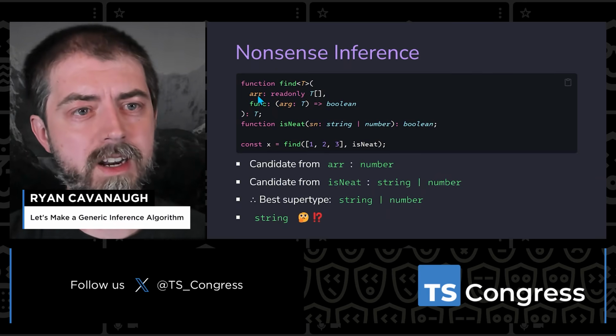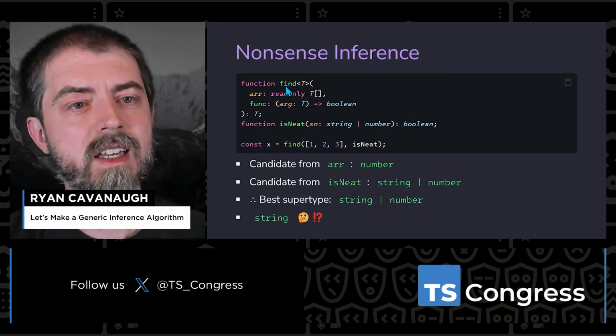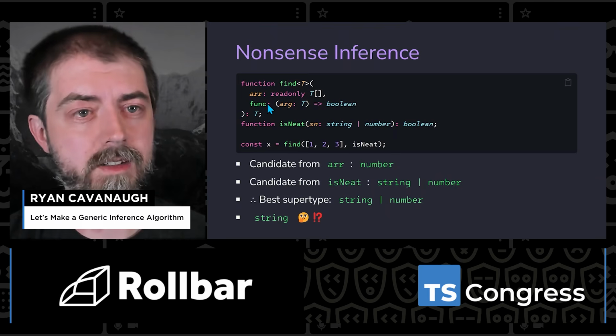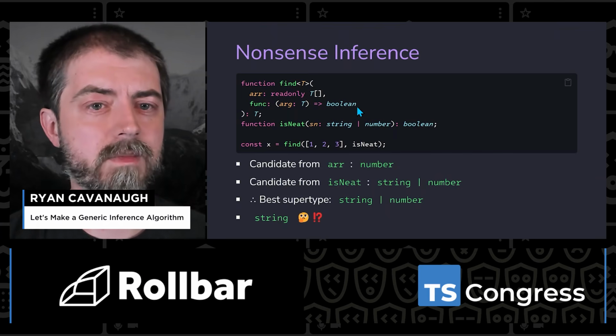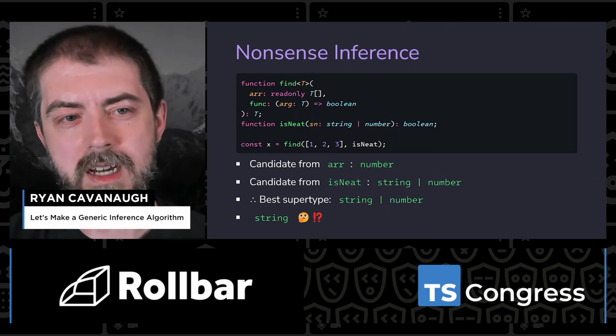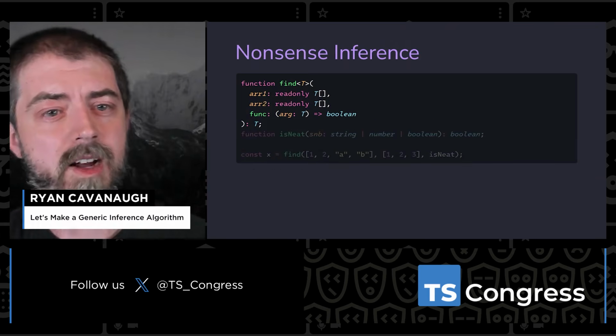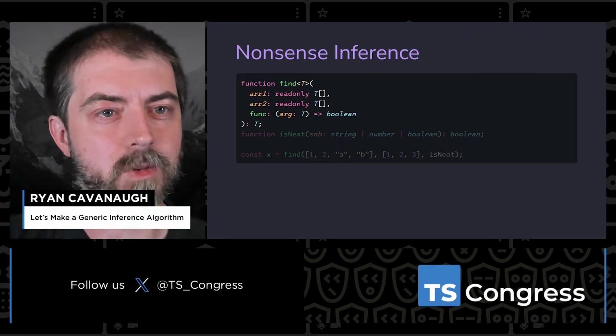These t's from the array are going in to find, and these values we're passing to arg from within find are coming out of find. So really, we need to think about the input and output positions of the type parameters as we're collecting them. So our new algorithm is something that I can only really demonstrate with a more complicated function.